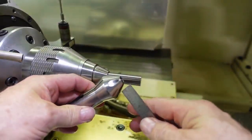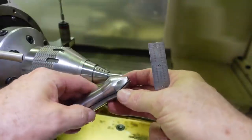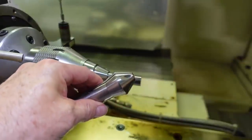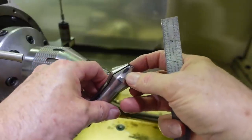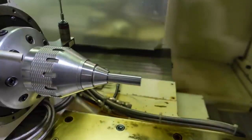And this is what ends up happening. Ask me how I know that happens. You hit it with the grinding wheel, and these diamond wheels, this can actually damage the wheel to some degree. You see how hot it got here on this blue spot on the collet? And you don't want to do that if you can help it.